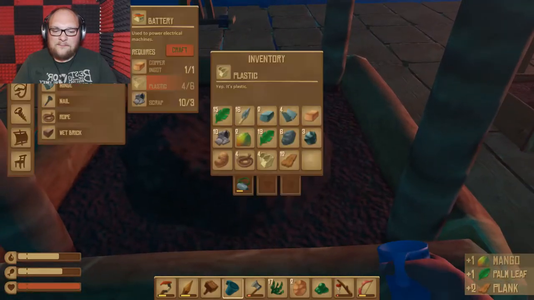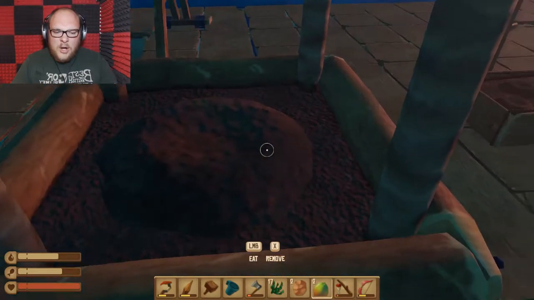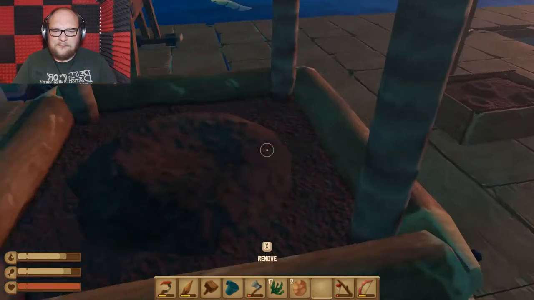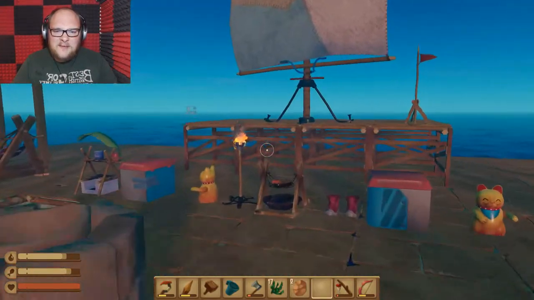There we go. Mango over there. Mango over here. Mango over there. Have I got any seeds? Oh god, I've not got any seeds. Look at that tiny island! Let's go explore the tiny island!